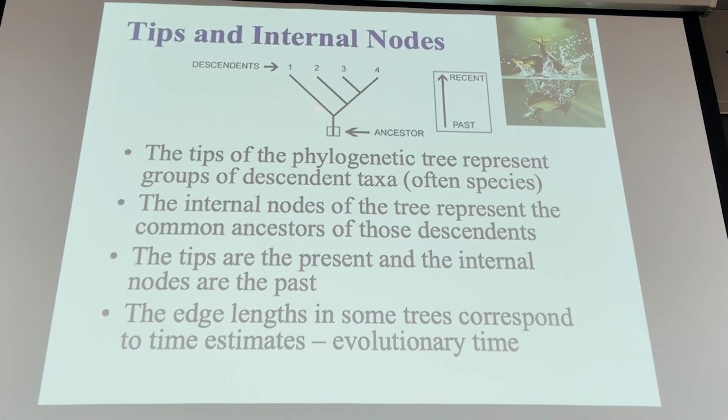The nodes on the inside are where the branches meet. Those are called internal nodes, and they represent common ancestors of those descendants. And when I say common ancestor, sometimes you just see a list of traits: four legs, anucleated red blood cells, hair, mammary glands, eyes, whatever it is, right? Those traits are the ones that are grouped together in the ancestor they share. Sometimes they might be called derived characters too, or ancestral characters, and we'll talk about the differences here in a second.